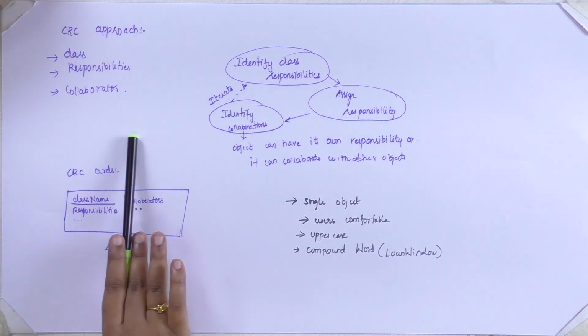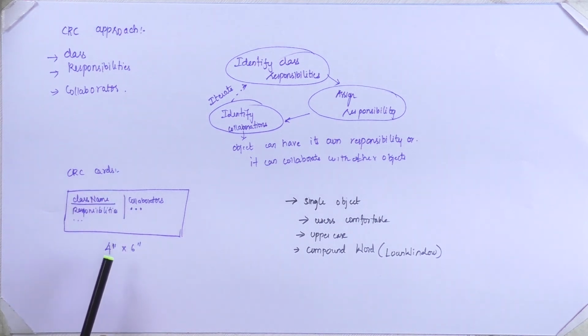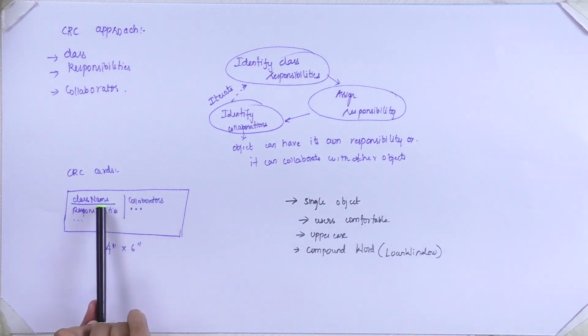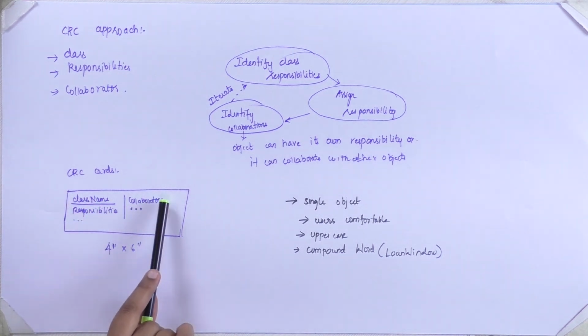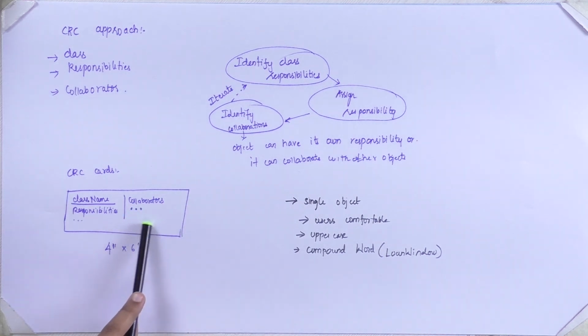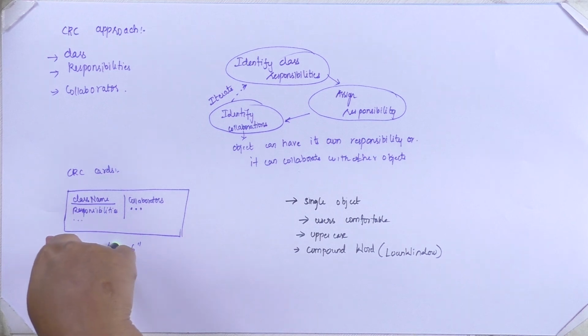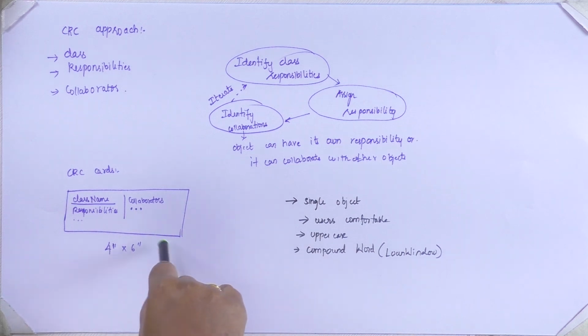When you are using the CRC approach, you can have CRC cards. CRC cards are 4-inch by 6-inch index cards. On these cards you will have all the information of an object: the class name, the responsibilities, and the collaborators, meaning if the object has any collaboration with another object, the other object's name will be described here. So this is the CRC card. A CRC card will give a complete description of a particular object. CRC may start from 1 or 2 obvious cards. If you need extra cards, you can add or create new objects whenever required.